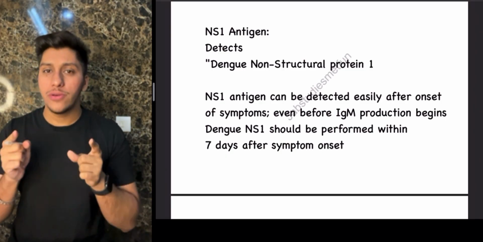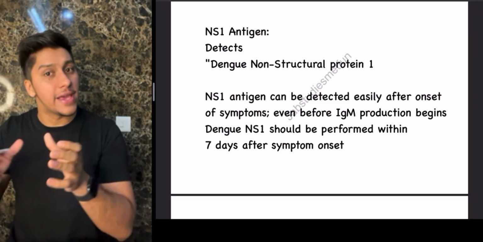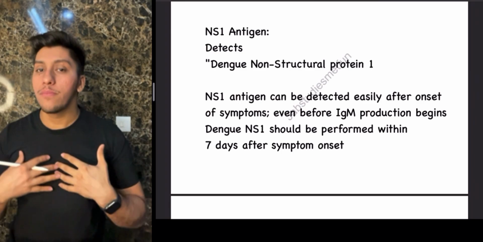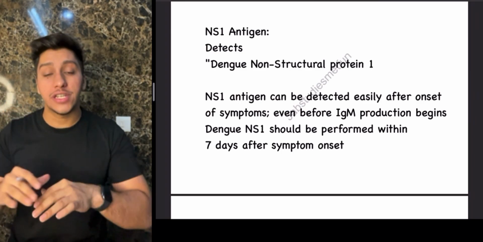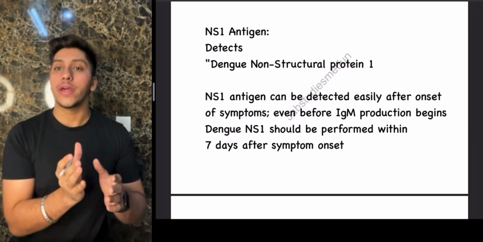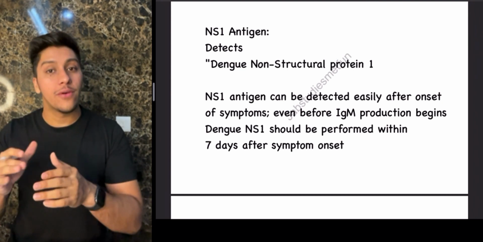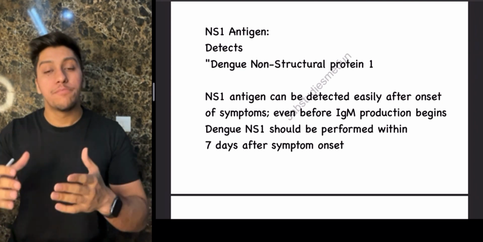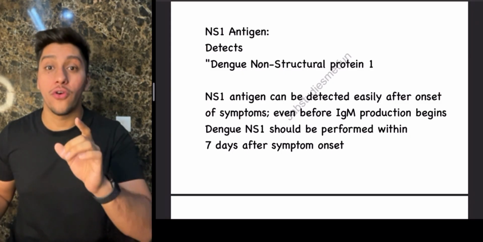Why do you think it is only 7 days? Because as you know, within 4 or 5 days the antibodies are building. So now what our body is trying to do is clear the infection, and this NS1 antigen is on the surface of the dengue virus. So as the body tries to clear the dengue virus, the NS1 antigen is also clearing. So even though the dengue is still there in the body, because of the clearance by the body, the NS1 can be negative. So you will have a false negative.